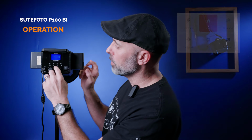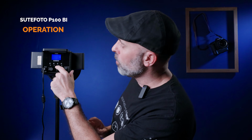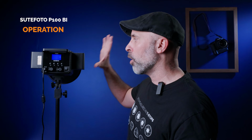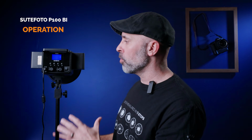Now, another thing that I think is really important, if you look on the back here, I'm gonna dial down this thing so it's not quite so bright, is you do have a channel and a group button. And this is really, really great because you can support up to 6 groups and 12 channels on this thing in kind of a master slave mode for the light. And that means you can control a whole little studio of lights.